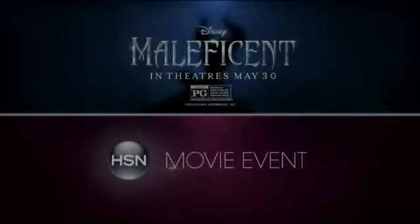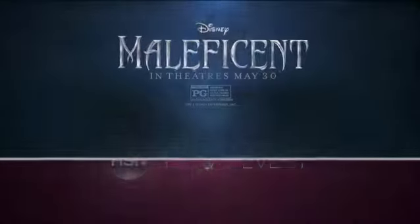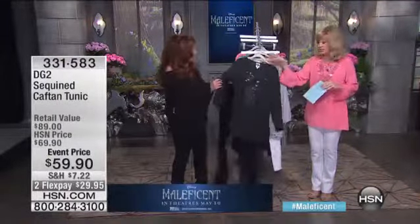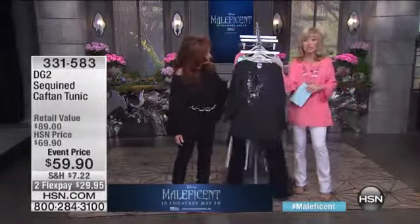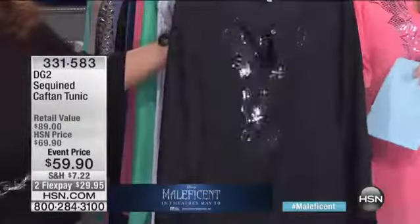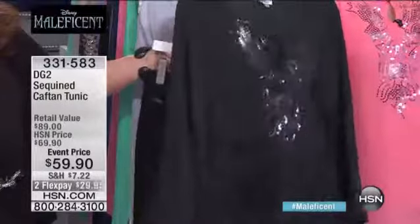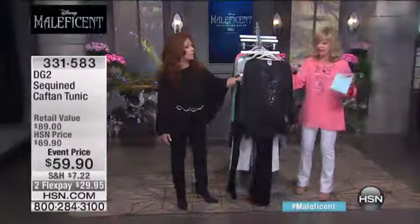It's rosy crystals all around it. Yeah, it's beautiful. We're continuing the big celebration, the big movie event here of Disney's Maleficent. We're continuing with 20 years celebrating Diane Gilman's big anniversary. Grab that HSM card — it entitles you to an additional flex pay. These will all sell out. Close to 300 ordered and saved just for you tonight. Two credit card payments.